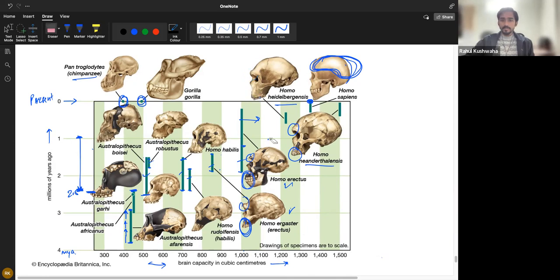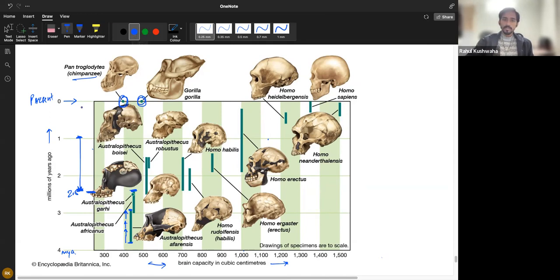So then after Homo erectus, you again will find, when I was saying six between 1 million to 2.5 million, six Homo species that we have evidence of. Now, this data is also not complete because we have found another one, which is called Denisovans. Denisovans are not in this image, but they come somewhere around Neanderthals and Homo sapiens.